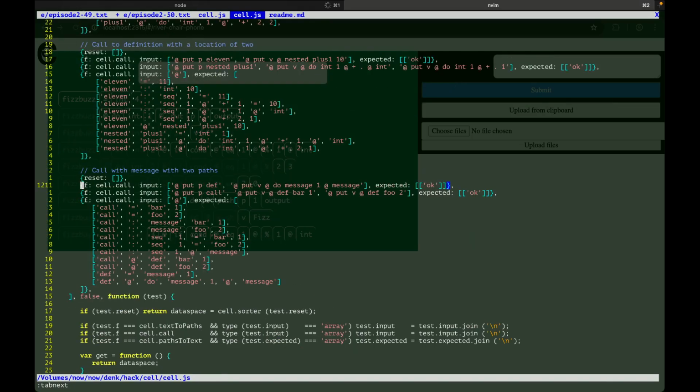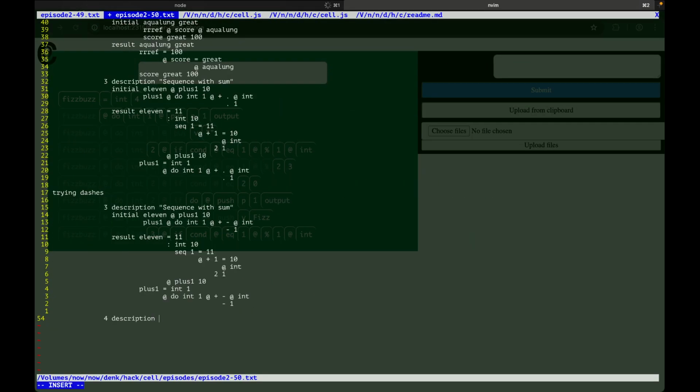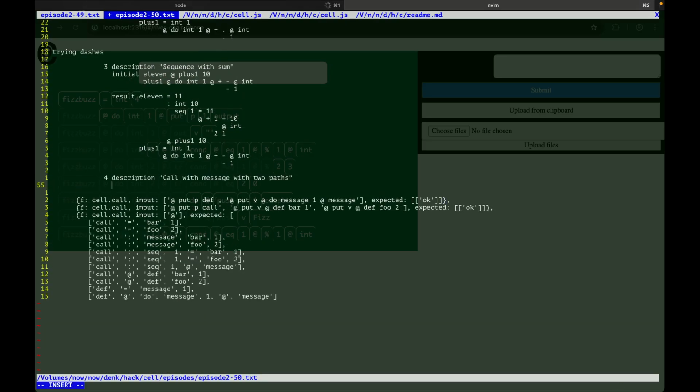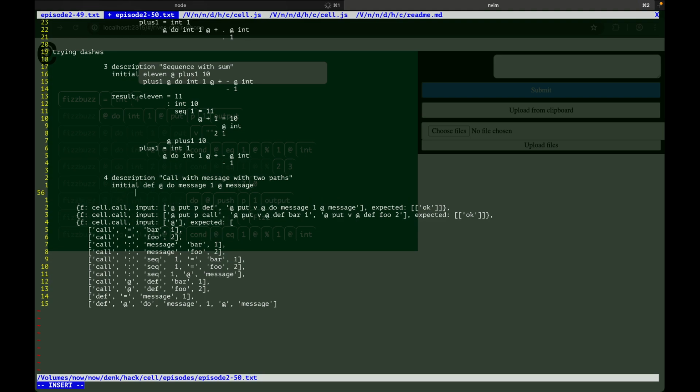What was it? Call with message with 2 bytes. Yeah. The initial is def do message 1 message. This is wrong.